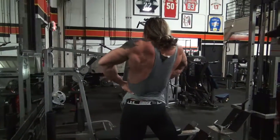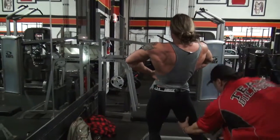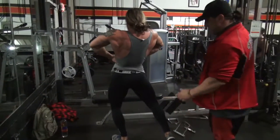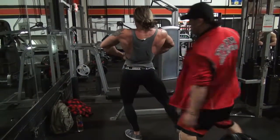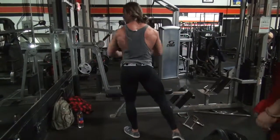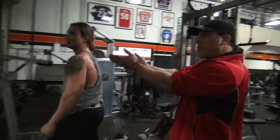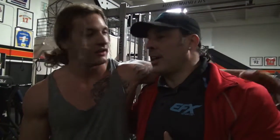There we go, that's a pose. Make sure you're a little straight. Point this knee out, that's it. There we go. There we go, perfect. See, now you have that X frame. See the difference? Because the thing is, when you're posing, you're thinking of only your upper body.